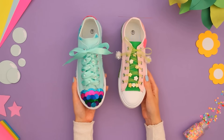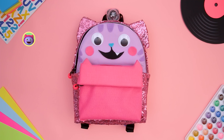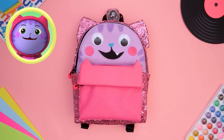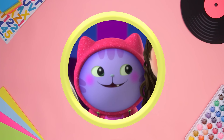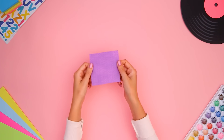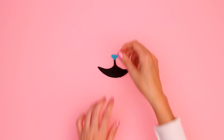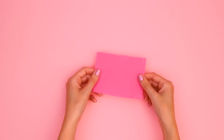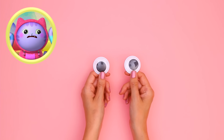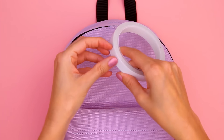Watch Gabby's Dollhouse on Netflix! Get funky for back to school with a groovy DJ Catnip backpack! It's DJ Catnip in the house! I'll start by using felt to cut out DJ Catnip's purple stripes. He has a big smile and a little blue nose. I'll make two pink circles for his cheeks. Now I'm adding two silly googly eyes. My purple backpack is the same colour as DJ Catnip's fur!